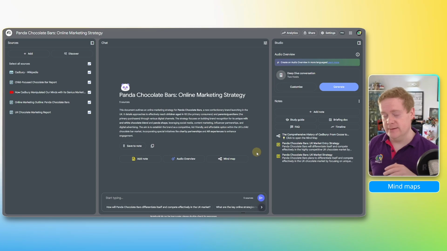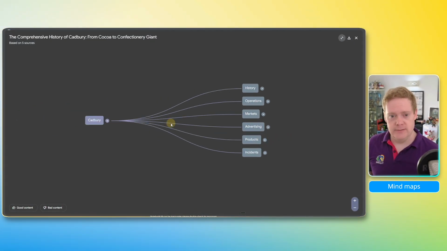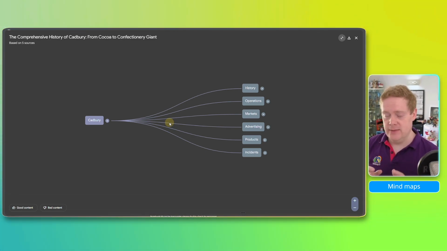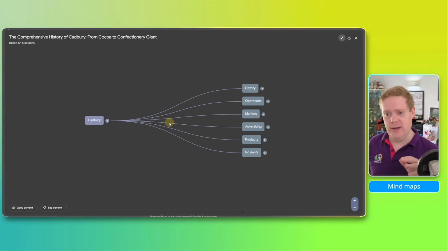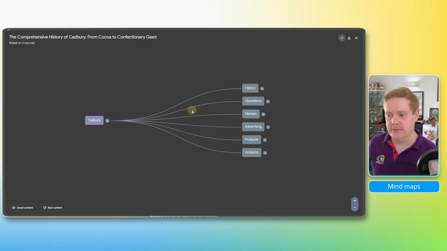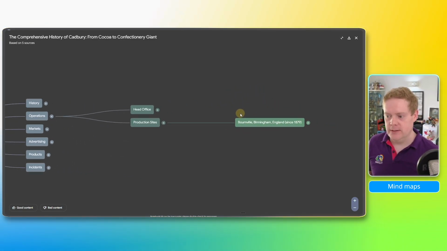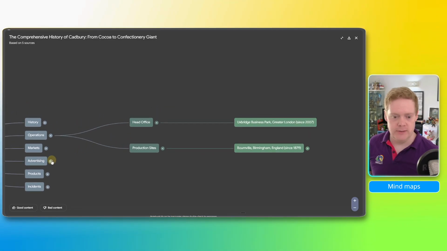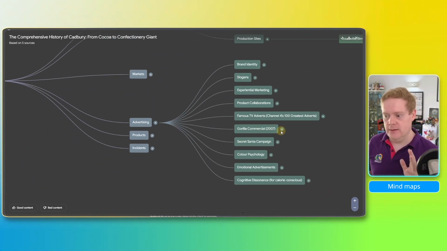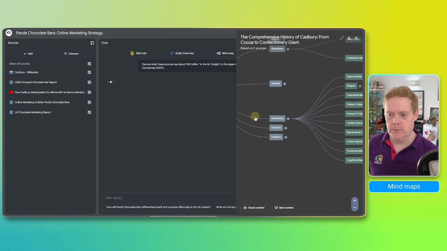My Map is really fantastic because it breaks everything down. So it's created that My Map. I'm going to click on there, and it's done a comprehensive history of Cadbury, because that's the information that's in there that's most dominant, I'd imagine. I'm not 100% sure why it hasn't got anything else in there, but here's a good example of the My Map. I imagine it's taken this from the video and the Wikipedia article. So we can just go in there and expand this, and have a great look down into Cadbury's and what they do and their advertising. Here's the famous Gorilla campaign. And we can actually click on this and it will go back and give an answer.